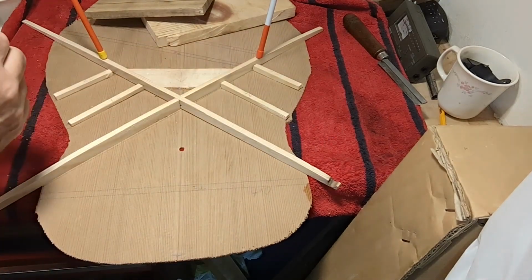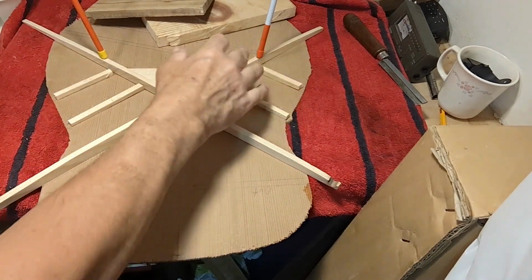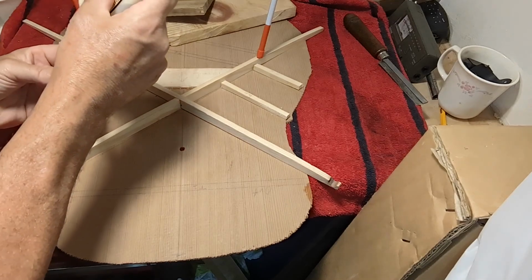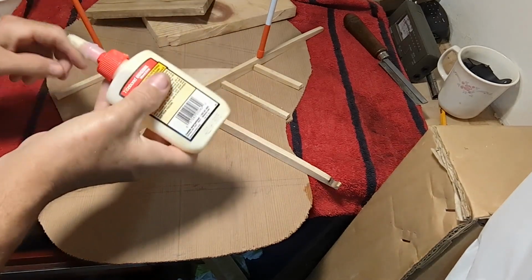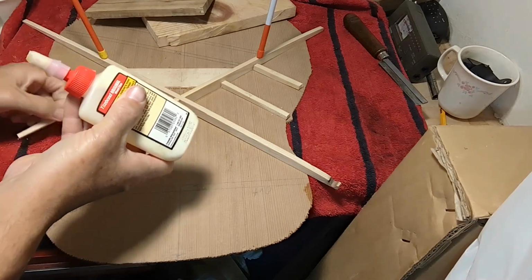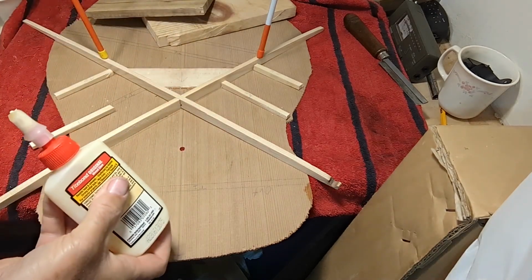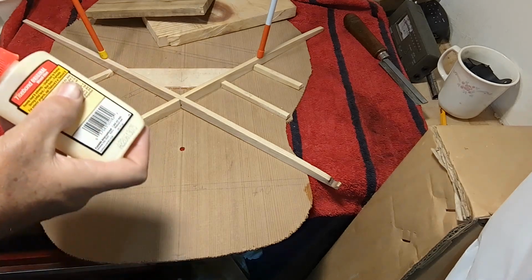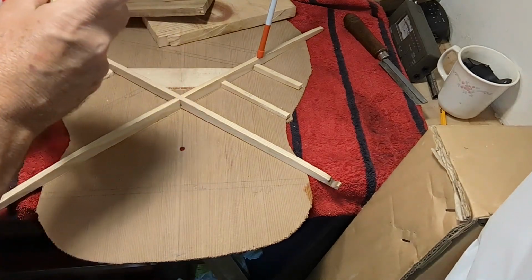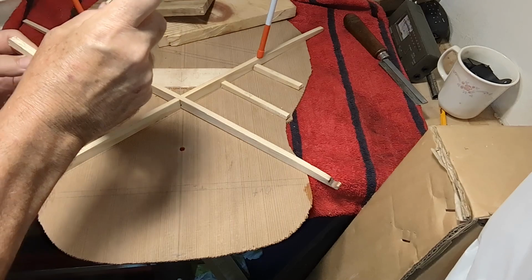These are like little secondary tone bars. A lot of designs only have one of them. They kind of support the sides a bit. And they're supposed to have an effect on tone. I do not know if they actually do, or if they do, how much. As I continue to build, I hopefully will start to understand a bit more about what does what. Some of it I kind of understand.